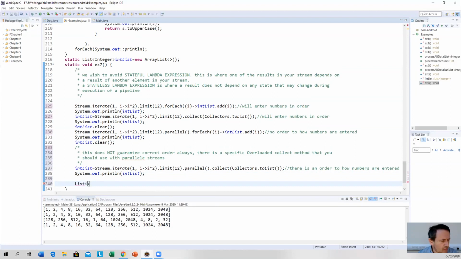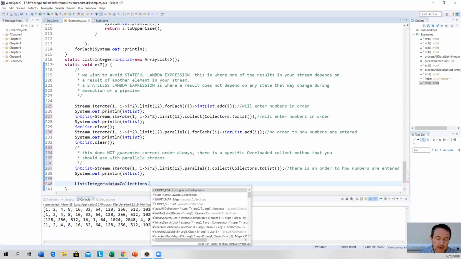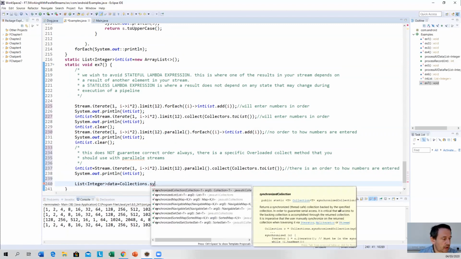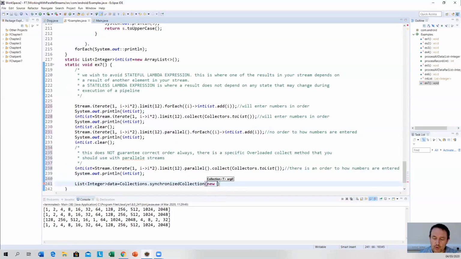I can't remember why I use this one, but what I'm going to do: List<Integer> data is equal to Collections.synchronizedCollection(new ArrayList). Now, what that does is that is a thread-safe list.